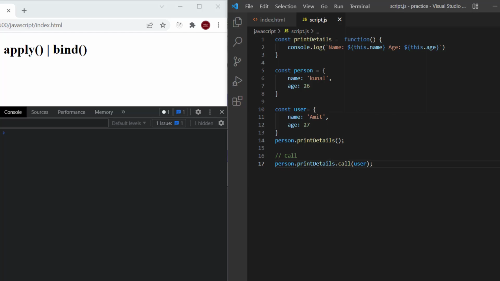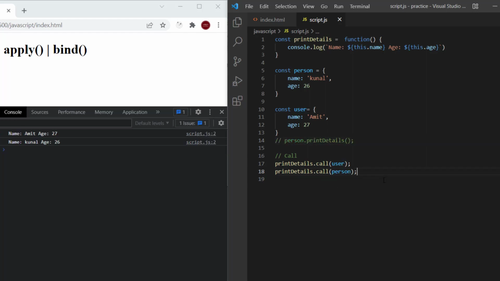In that case, you just need to remove the person and just call printDetails.call and add the user, and for the person same, just add the person here and save this file. As you can see, it will log this user and the person.